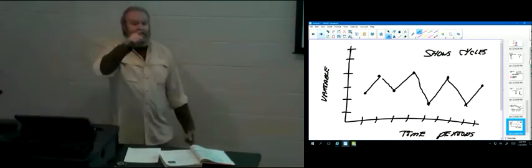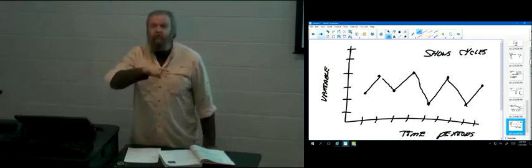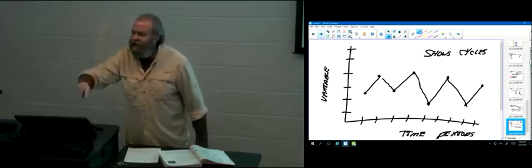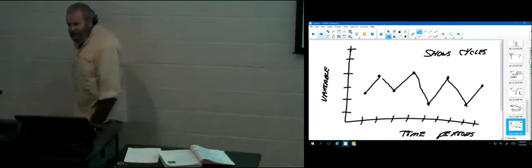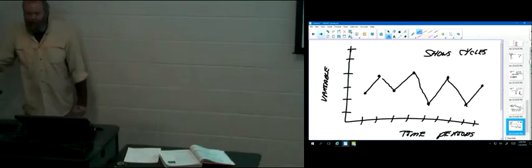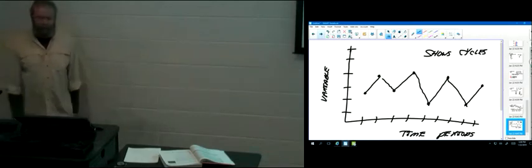And so over time, you see this pattern, right? High water levels in February and March, low waters in July and August. And it just keeps repeating itself. It's cyclical, right? We like to talk about things that are cyclical, where the pattern repeats. It just repeats the same cycle over and over. It doesn't have to be exactly. What I see is it's cyclical, right? It shows a cycle.